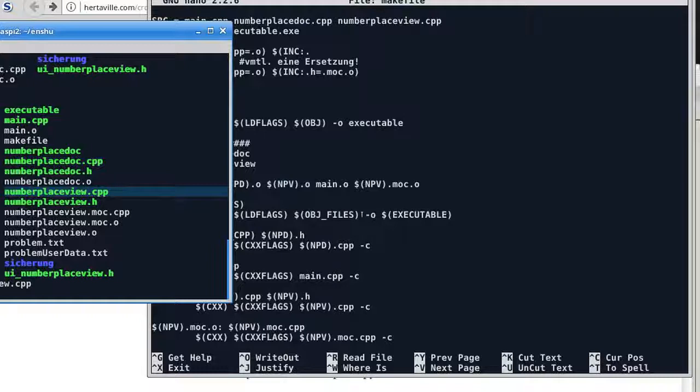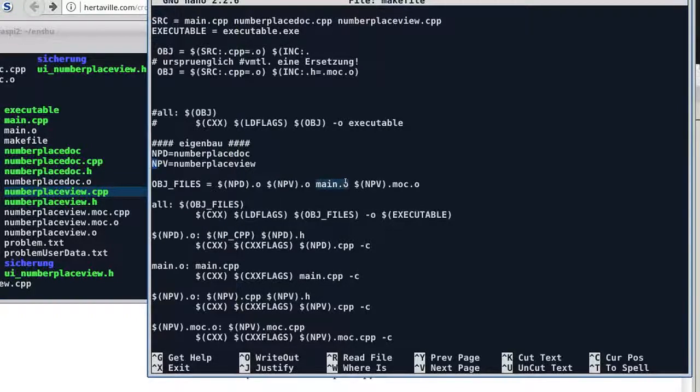So the object file worked fine. Then we take the main file, and then we also put in the moc file. So the important part, I guess, is to put this moc file together with this file, right? Otherwise, you will get all these strange errors. And after I did all that, everything worked fine.